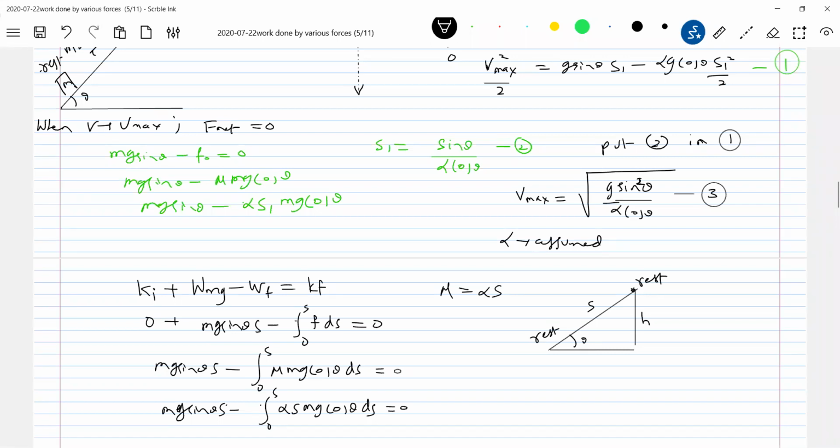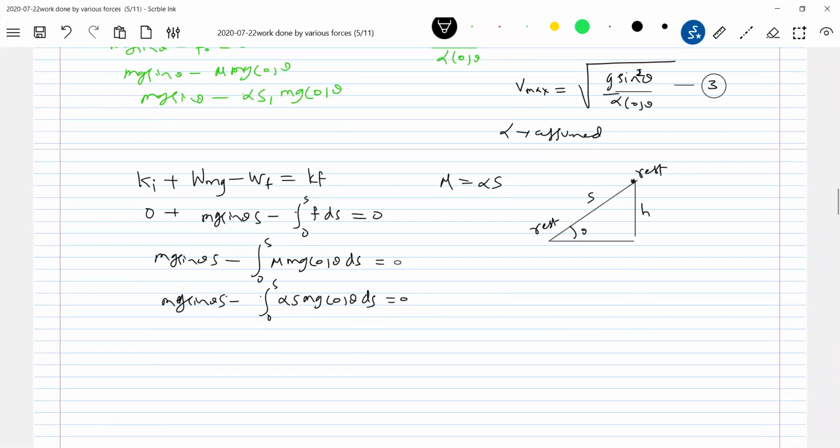So first we'll do one thing. There's mathematics, no? So I'll get the expression for s equal to. Shall I directly go for it? The s will be equal to 2 sine theta by alpha cos theta. This is the thing. And on the other side we have sine theta equal to h by s. So h in place of s I can write as h by sine theta. So there's equation 3, there's equation 4, equation 5. 4 and 5.